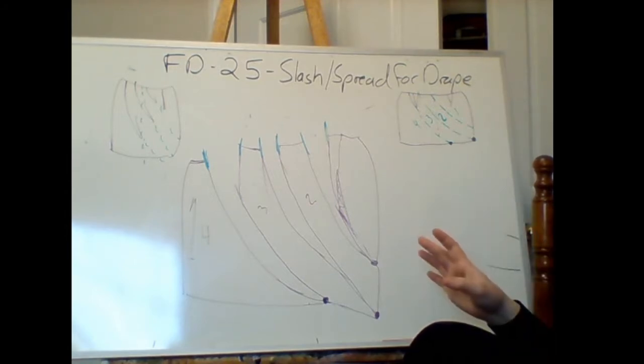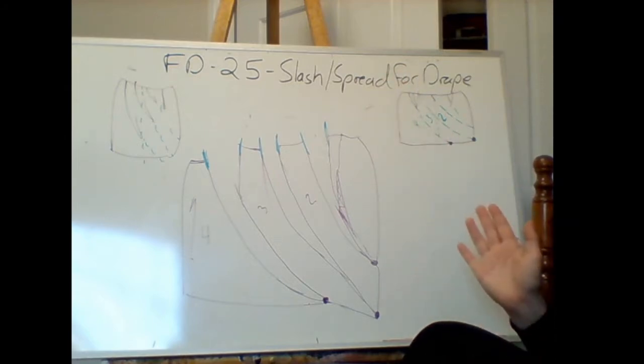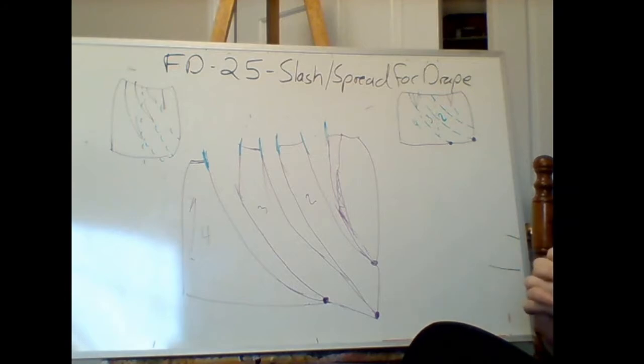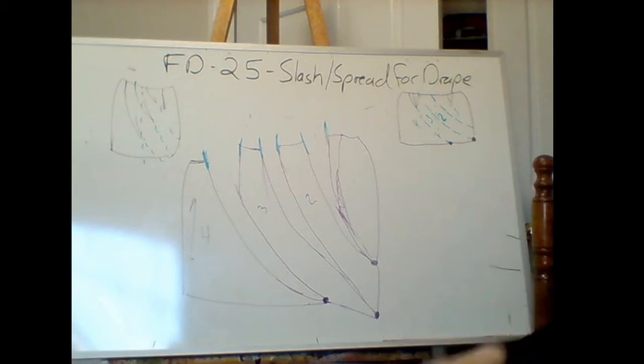But all in all, I kind of want to focus on when you cut in this direction and then slash it out, you create these sort of drapes that can be created by putting in tucks. And the direction that you cut is the direction that the drape will form, and the size of the drape is how big you slash it. So that's our sort of basic thing. So let's take a look at a couple other things.